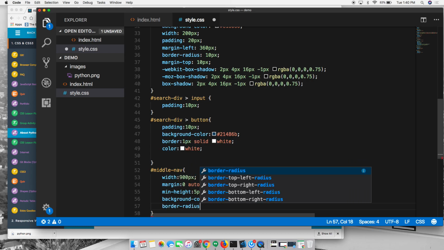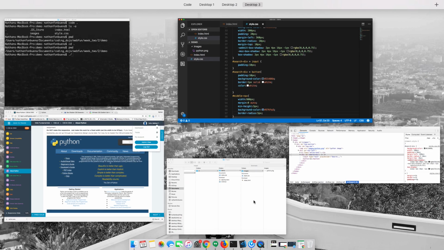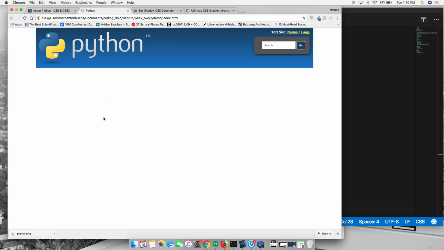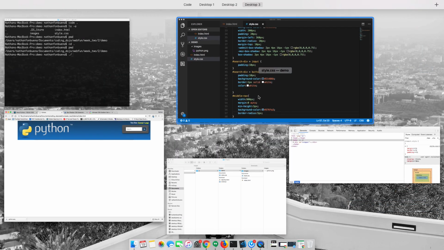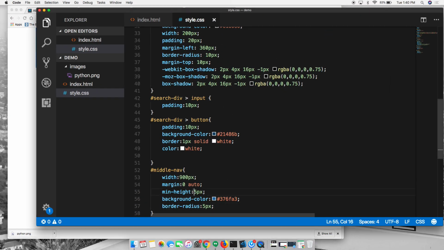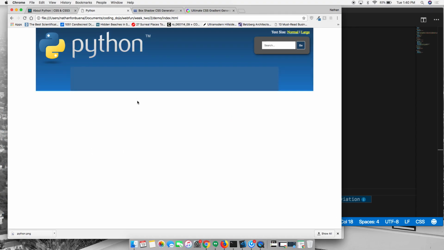Let's also just give it a border radius really quick. All right, that'll just give us a little bit of an idea. All right, that's really short. Let's, just for now, give it a little bit taller. Cool. So that's what it looks like right now. We'll adjust that a little bit.